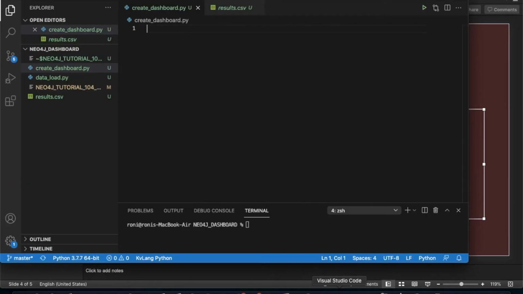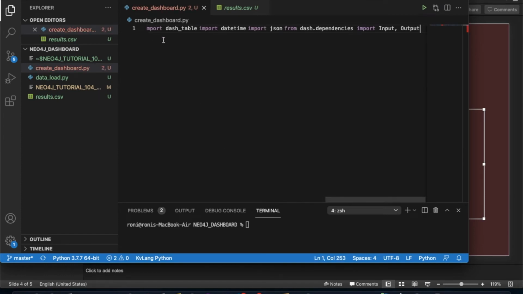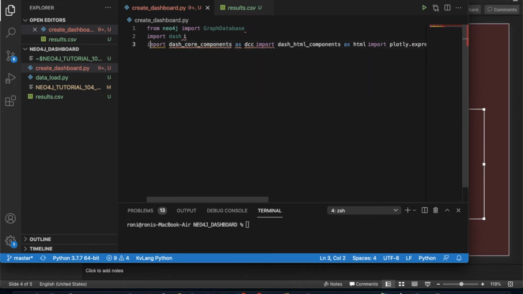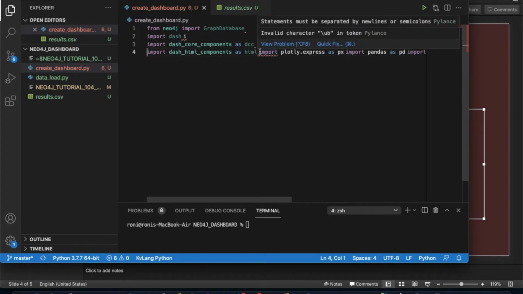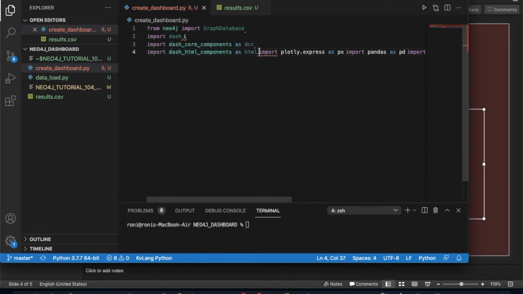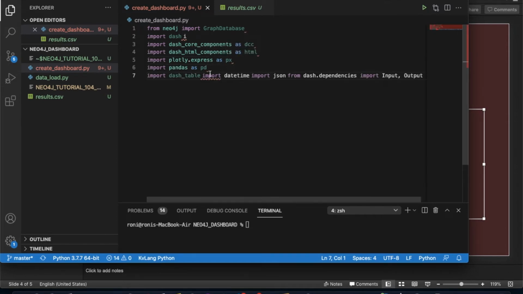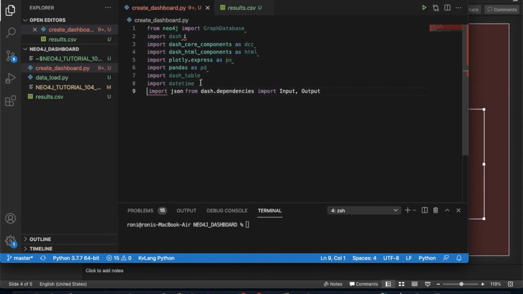Okay, I think I need to use this. Import dash HTML components as HTML, import Plotly as px, import pandas as pd, import dash table, import datetime, import JSON, and from dash import Output.